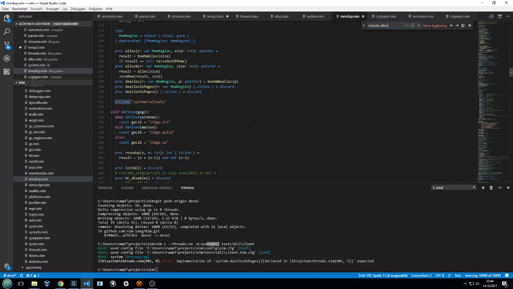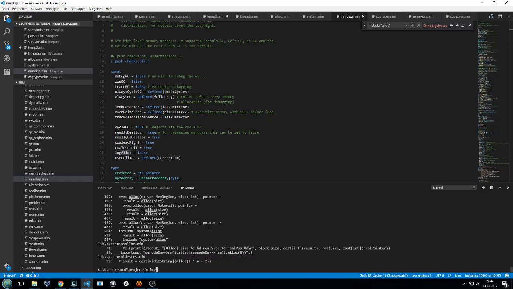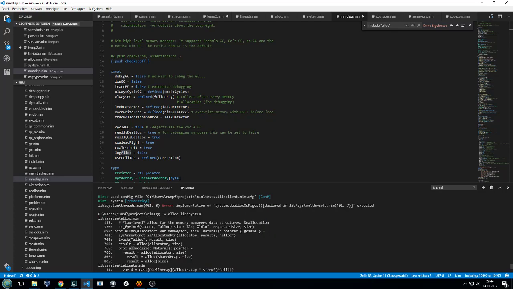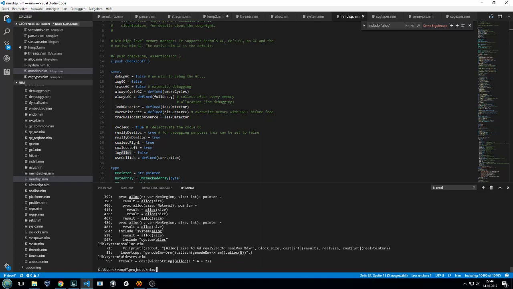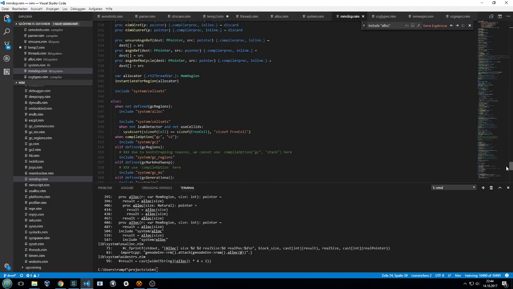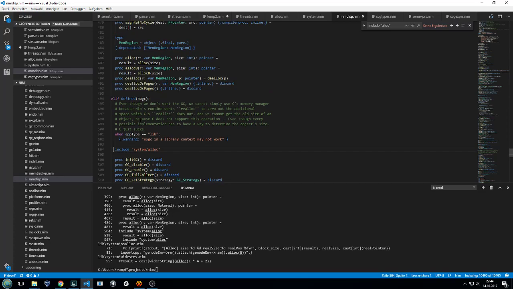There should be, so this include alloc. Where is this? Okay, let's ask nym_grab. So actually I want full words, alloc, and in system. Yeah, that's not really good enough. Oh yeah. Okay, 504. Yes, okay. So it's included.